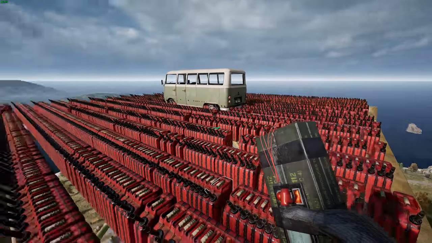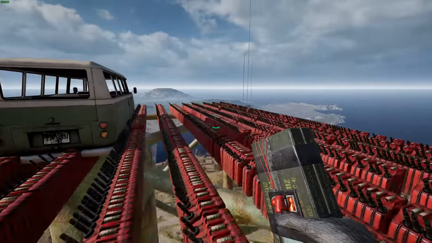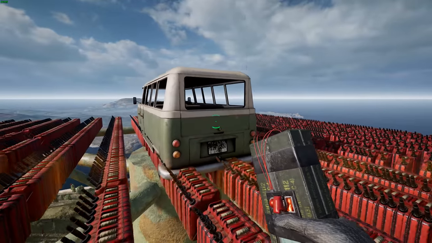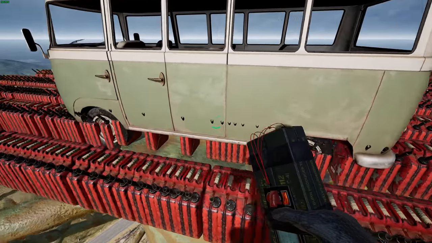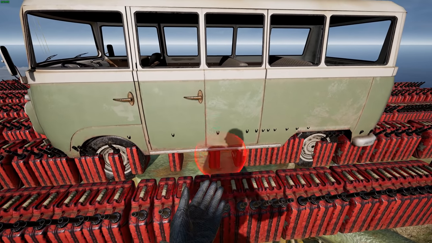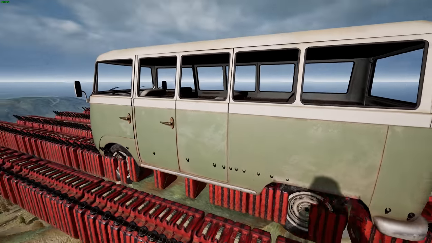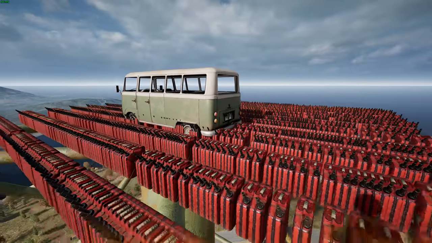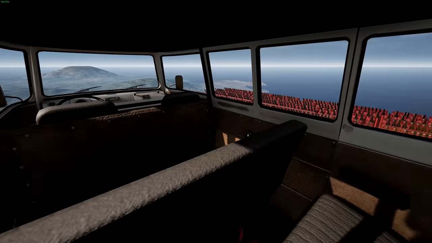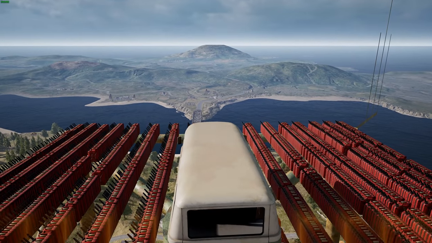And don't worry, I did not forget what I promised you guys. We're gonna blow up 2,000 gas cans right here with this van, and we're definitely gonna get inside of it and see what happens. So yeah, this is gonna be very, very interesting to see. I'm gonna put this right under like this. Oh yes. Okay, let's do this. And let's go.